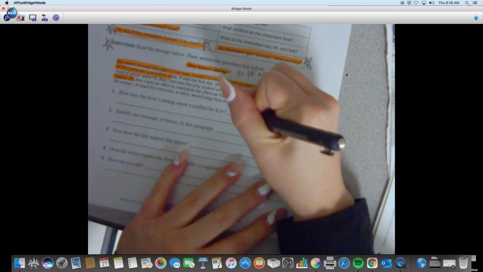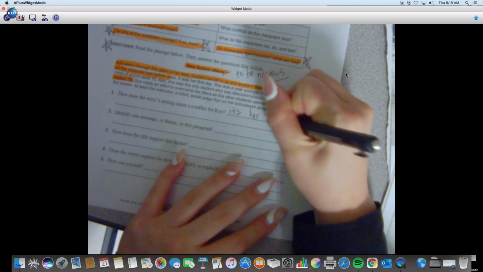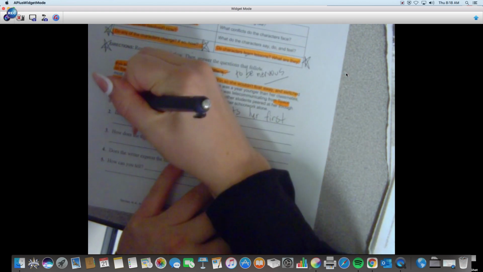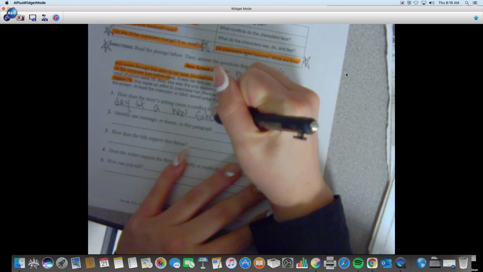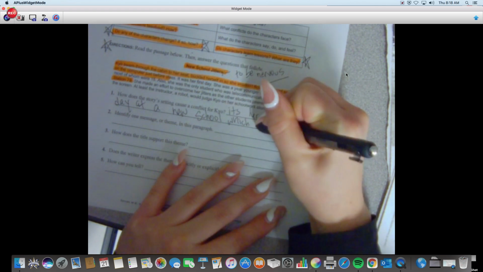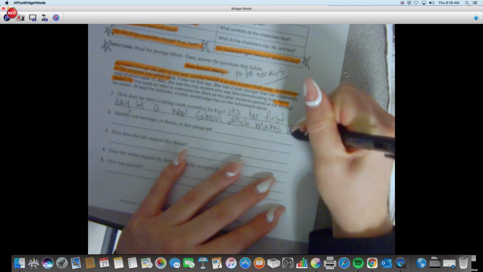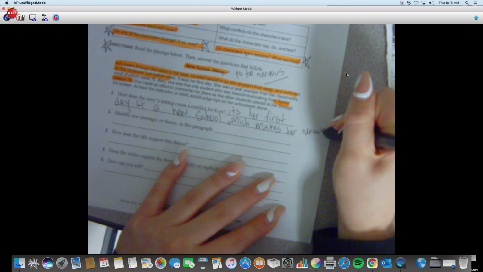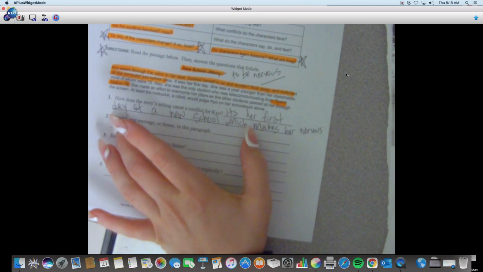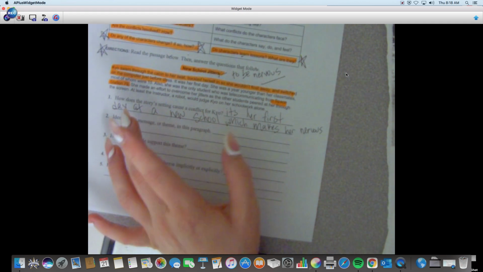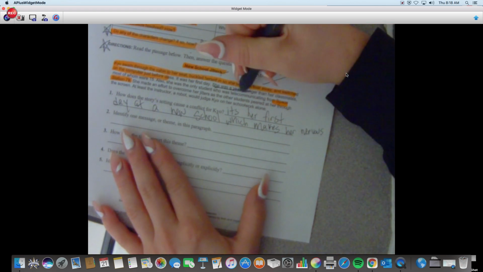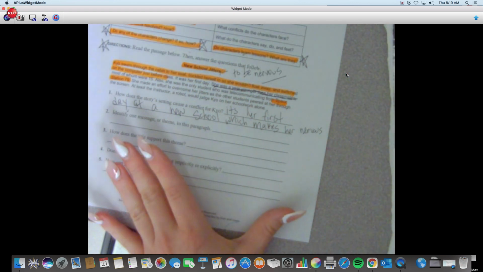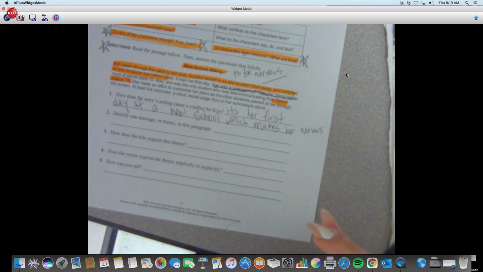Okay, well, first of all, it's her first day at a new school, which makes her nervous. Okay, that's how our setting is affecting our character. Our setting is that it's the first day at a new school, and she's nervous because it's her first day. And not only that, but she's a year younger than her classmates, which probably makes her even more nervous because she's not the same age. So she has a little less experience than them.